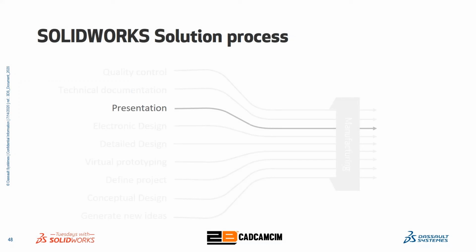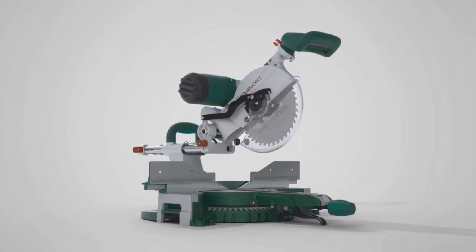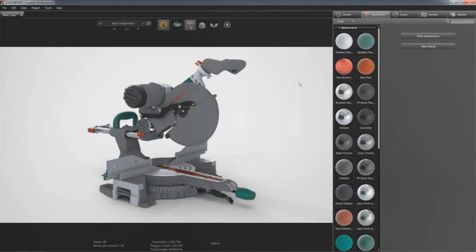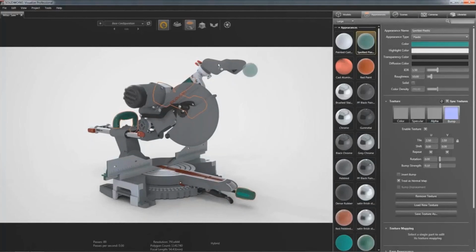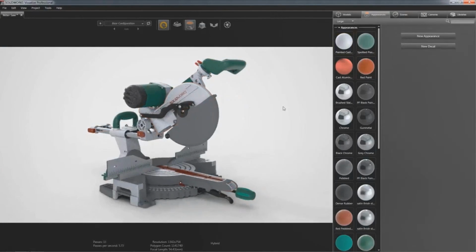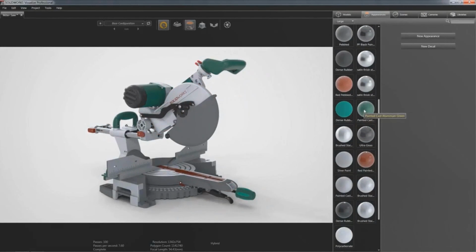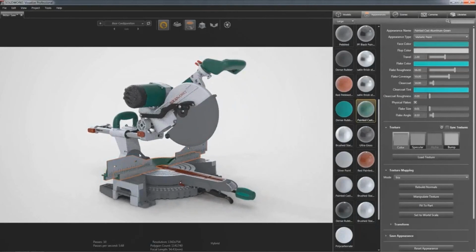So we have here for presentation SOLIDWORKS Visualize, and SOLIDWORKS Visualize is a camera for your CAD data and helps you leverage your design work to create photographic visualization directly from your CAD model, utilizing the industry's most powerful ray tracing engine.